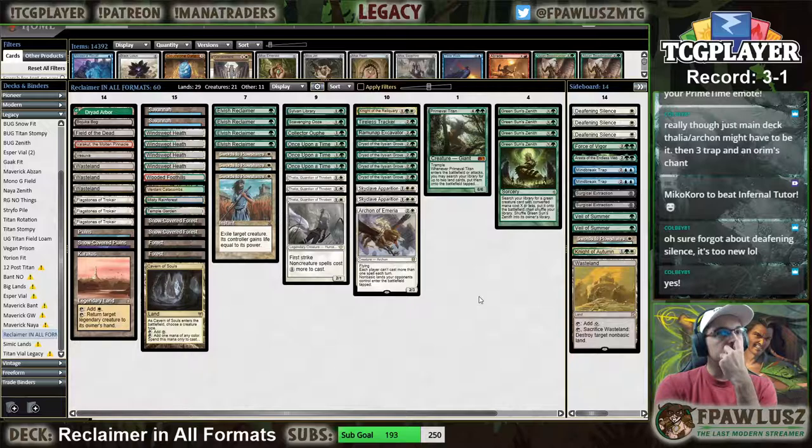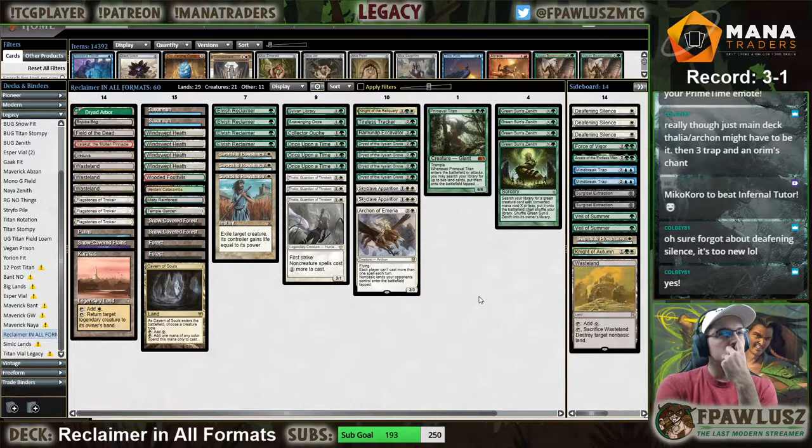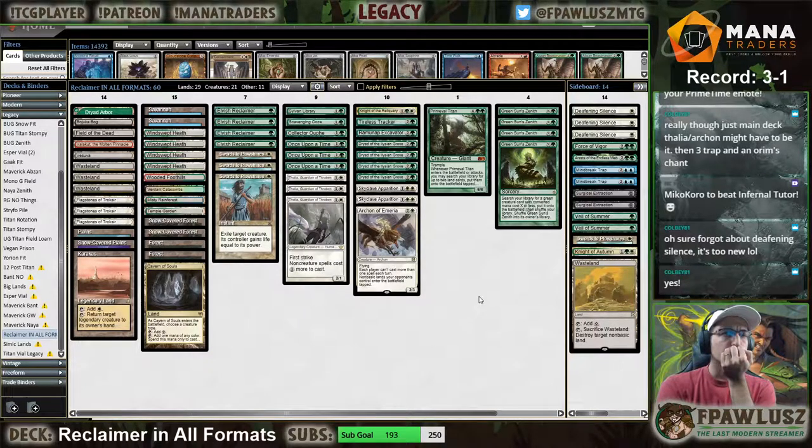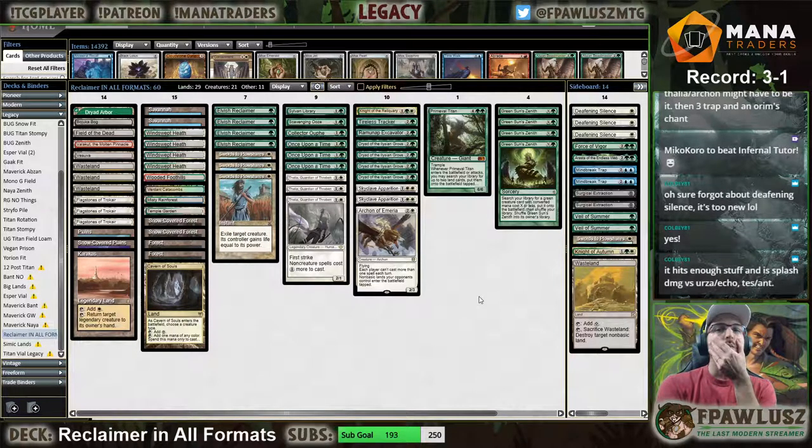And maybe some card against Delver. What's good against Delver? What's good against Delver? Another Apparition? I don't know. Good against Delver.